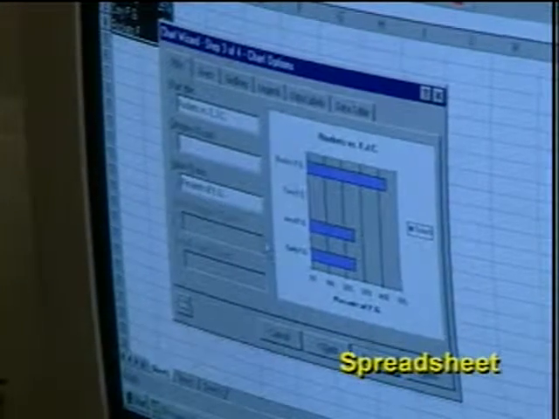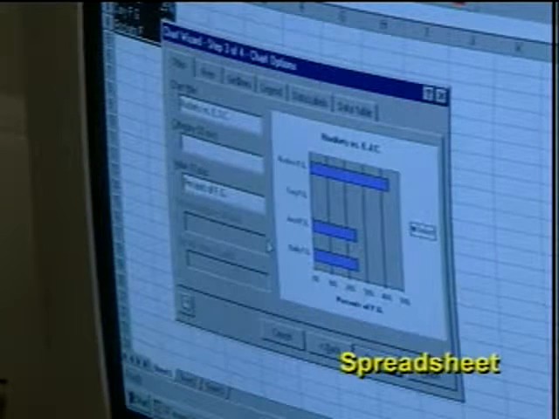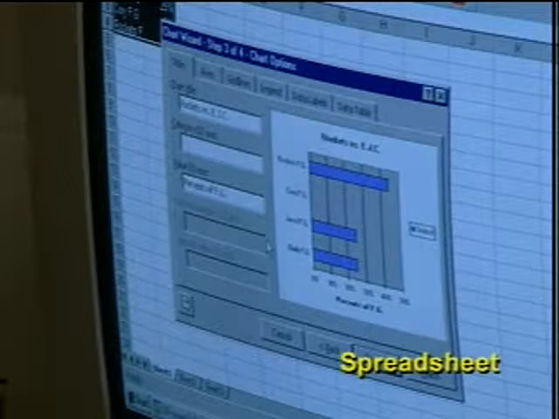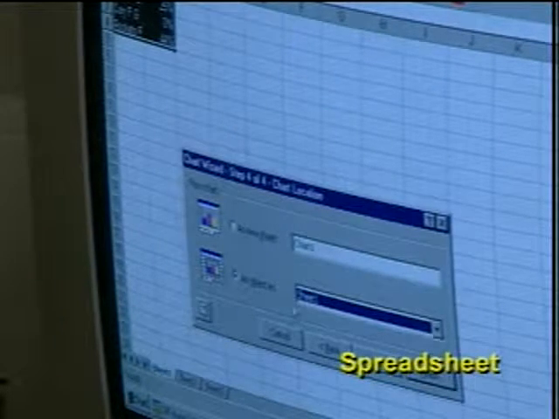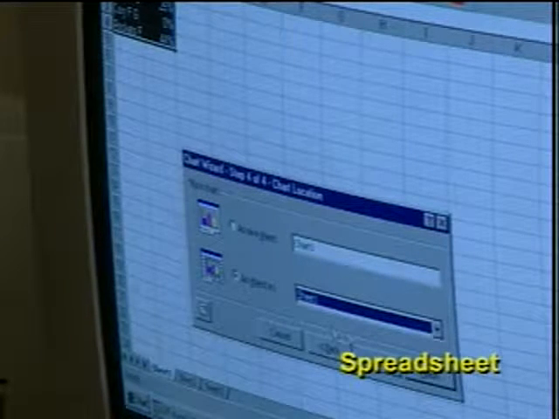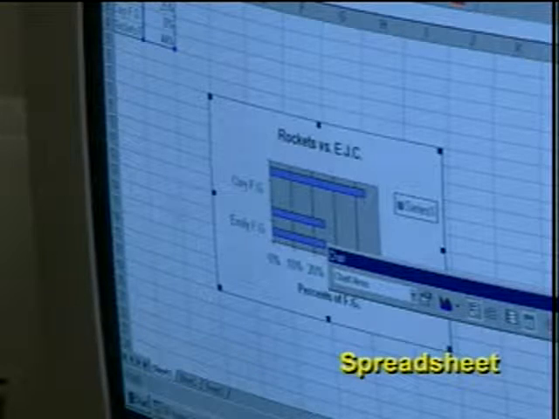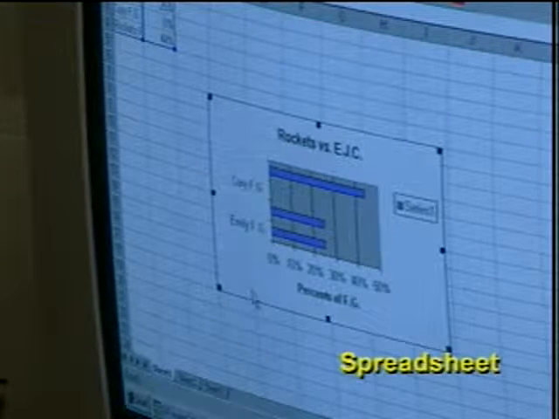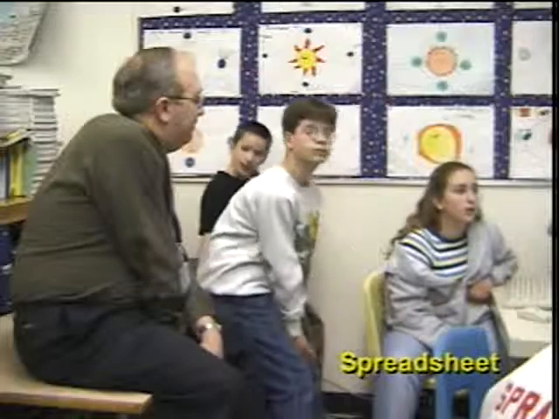Corey, Jared, and Emily are already on there, so that's already labeled. So go next. Yeah, chart 1, sheet 1 is fine. What do you think?